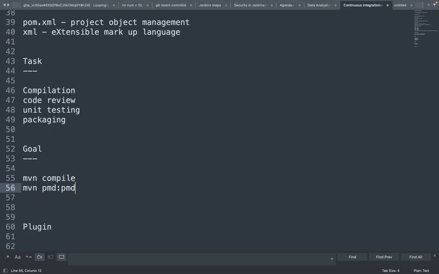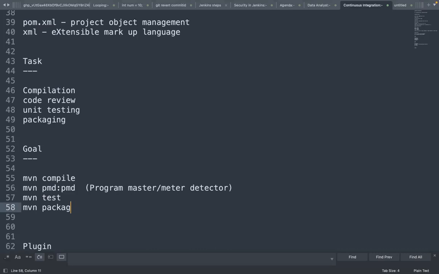PMD means program meter detector, or we can call it program master detector. Basically, this command does the code review process. For unit testing, mvn test is the command. To perform the packaging, mvn package is the command.